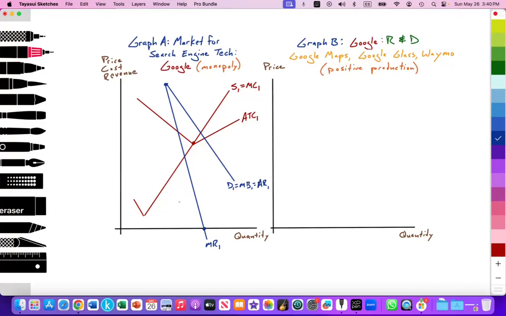So we've drawn that. So again, I would recommend first draw supply, ATC, and then draw your downward sloping revenue curves with the average revenue above the intersection between supply and ATC and the marginal revenue below that intersection. Then we're going to remind ourselves of what is the objective of the firm. So we're going to assume that the objective of the firm is to maximize profit.